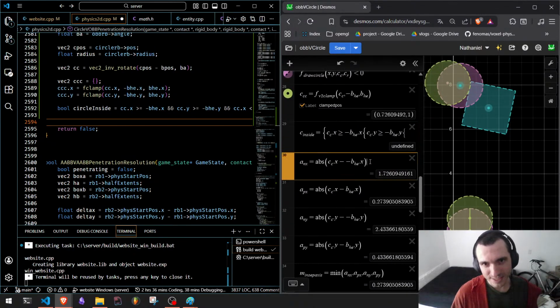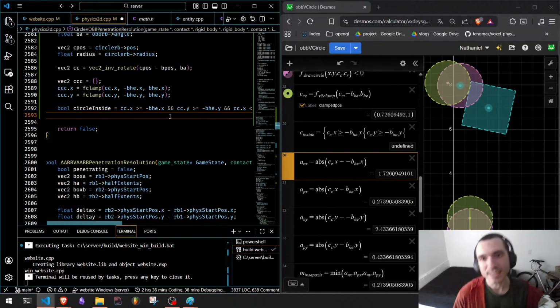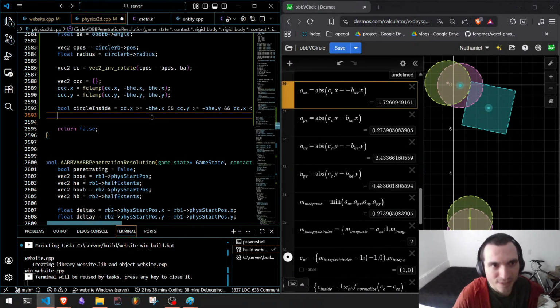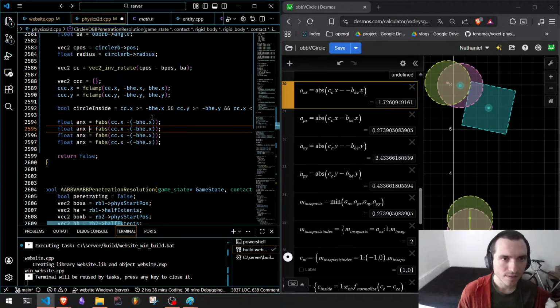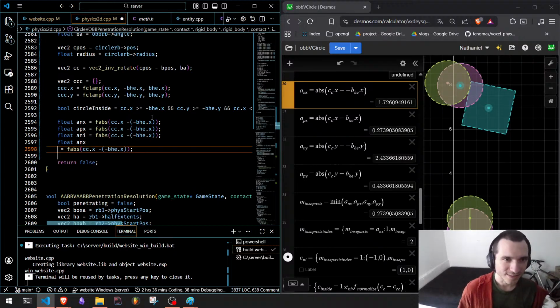And then we'll take the axis that we want to resolve in, and that will be, yes, the absolute value in x equals fabs cc.x minus negative BHE.x. Axis negative x, axis positive x, axis negative y, axis positive y.